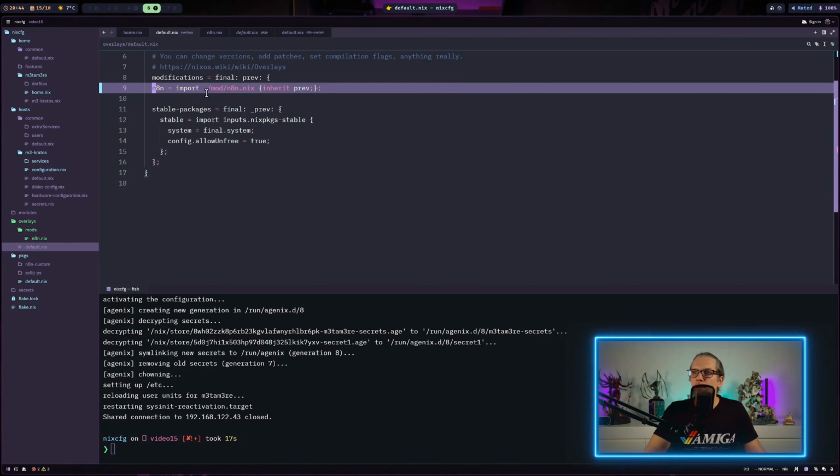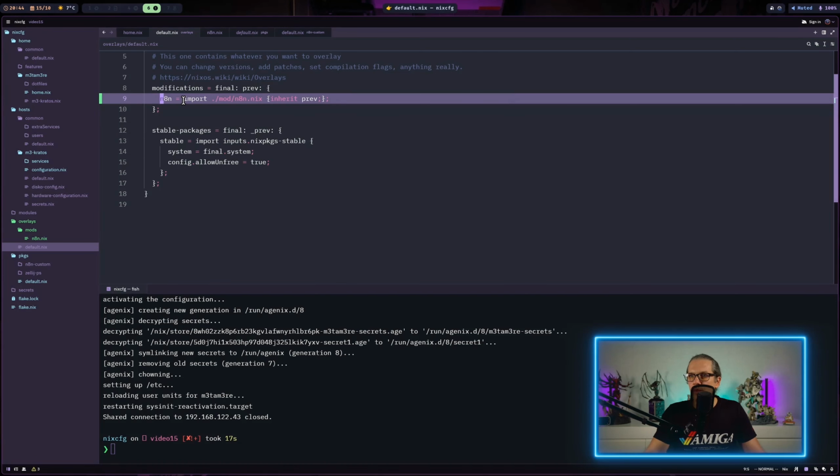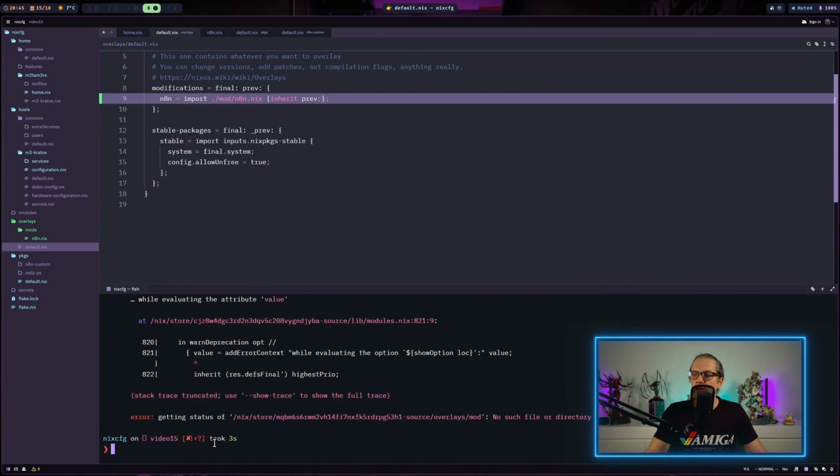So when we have multiple overlay definitions, we can just nicely line them up here. And now try to rebuild our system configuration.